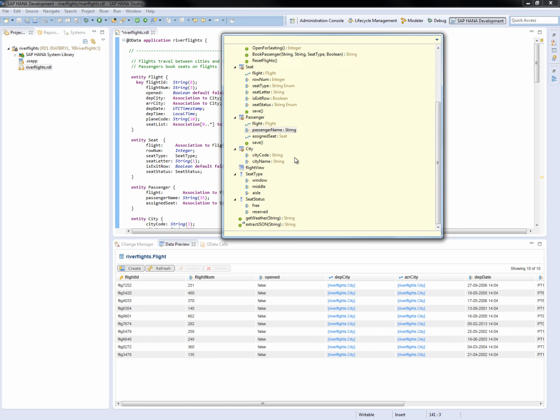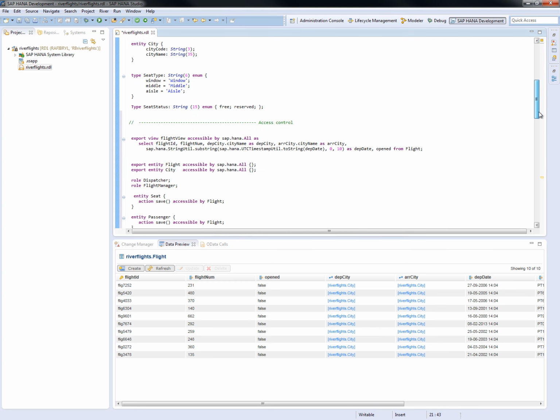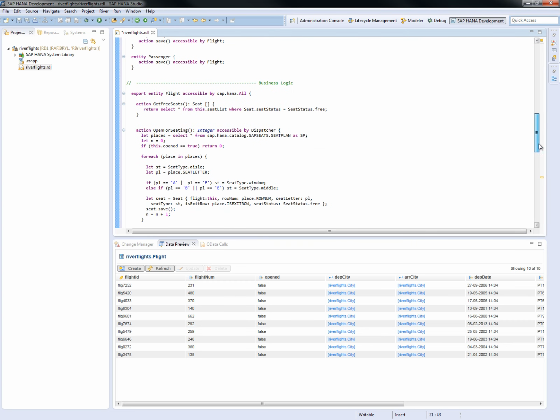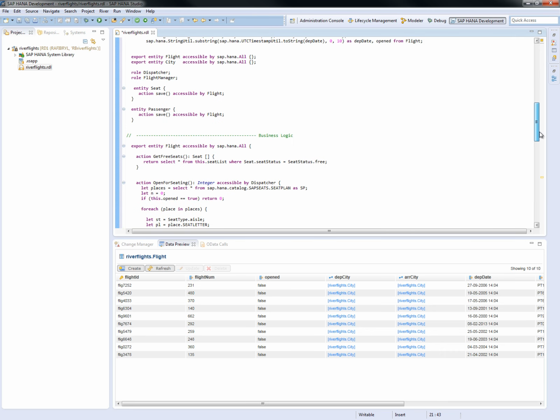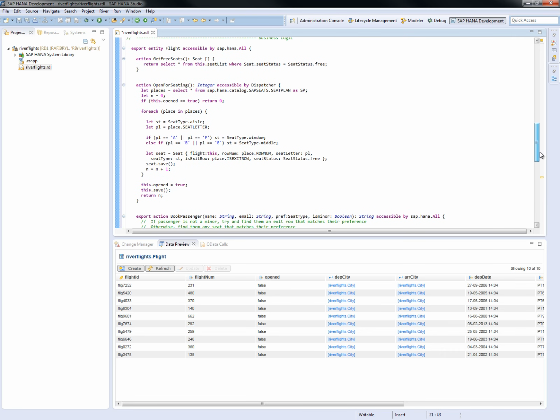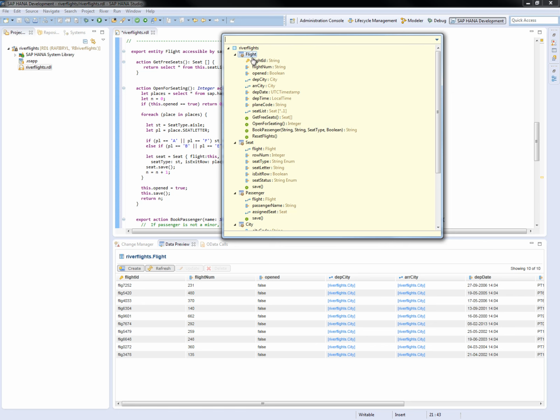There are some save actions here and some global actions at the application level, so they're not part of a specific entity. Now what's interesting is that even though I added the new actions at the bottom of my application, in fact, you can see here, for example, entity flight appears again with some actions for flight. It in fact appears within the outline as part of the initial definition.